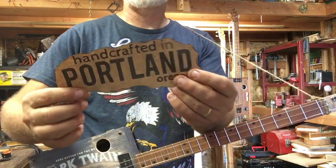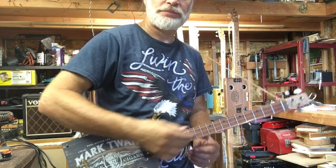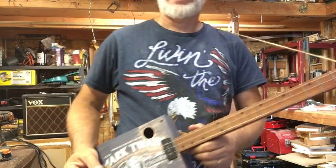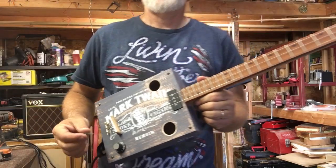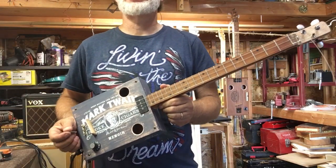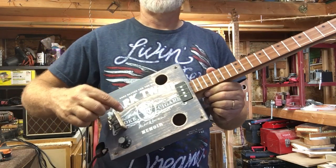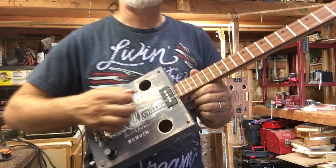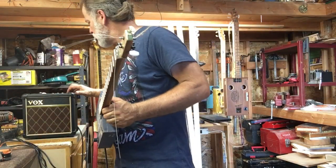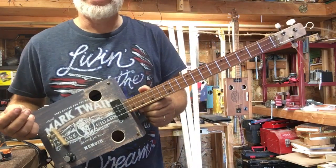Anyhow, so this guitar is handcrafted in Portland, Oregon. And I do have another blender knob on here. And if you've been watching my most recent videos, you know that this blender knob blends the single coil along with the embedded piezo, the piezo that's embedded underneath the saddle here. And this one here works really well.